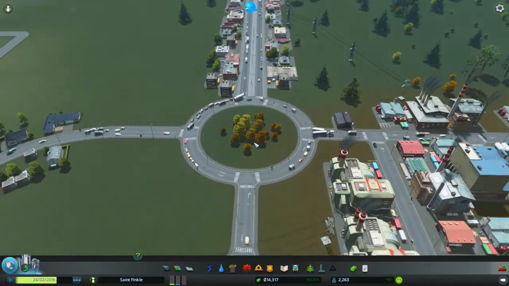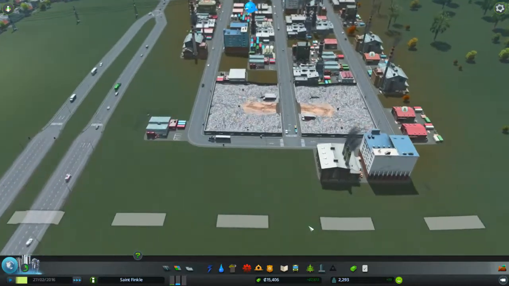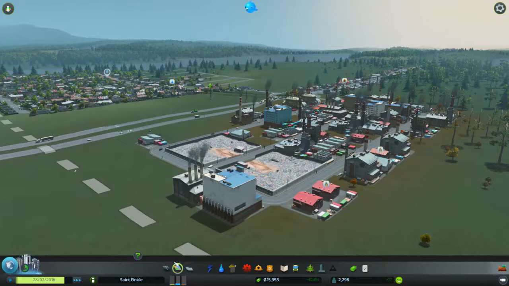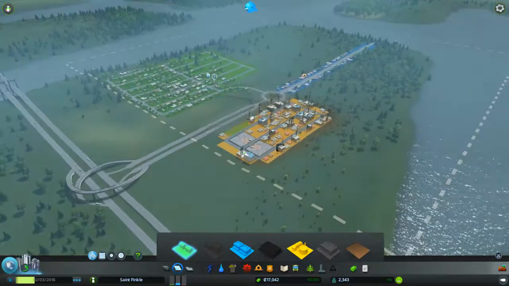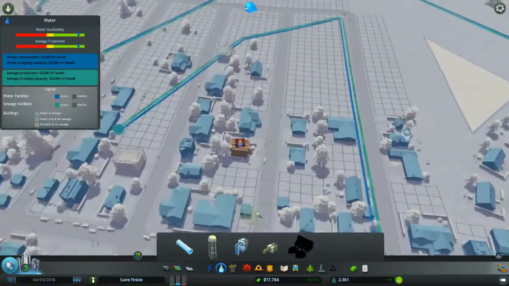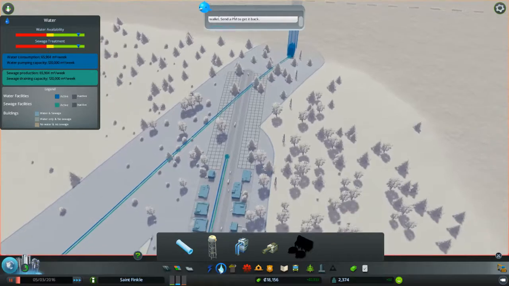Okay, so we're at 2,000. Yeah, we're about halfway there. We're over halfway there, I would say. If we go to zones here, this is what we're looking for. Oh, it's 5,500. Ouch, that does not feel nice. Is there not enough water to go around, or what's happening here? Or is this not getting powered?